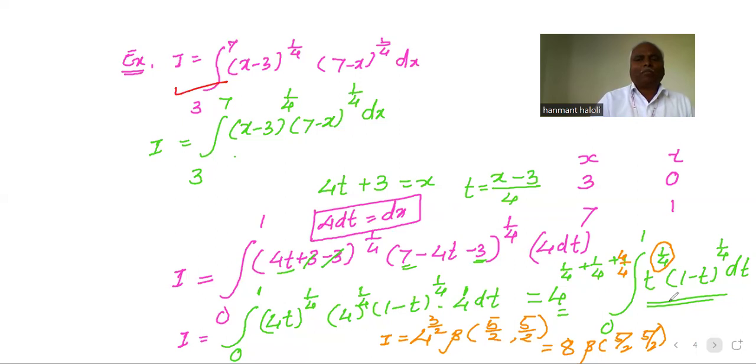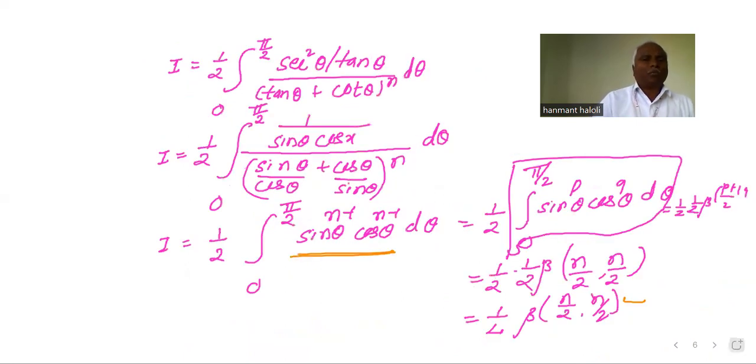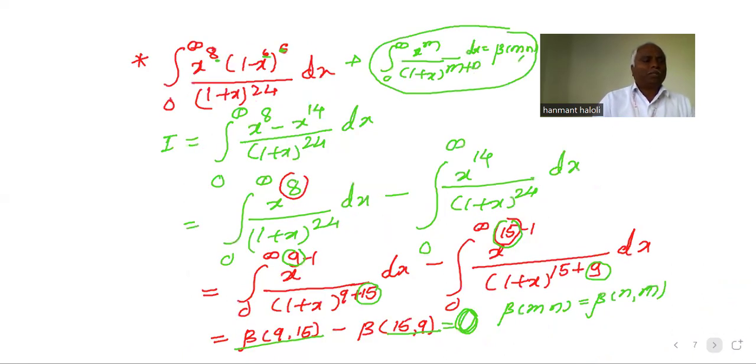And the second example is the substitution method, converting cosine and sine power examples, and these examples cover both the beta function as well as the gamma function. You can see this is the most important formula, that formula covers x raised to n upon a plus b x raised to m plus n. Like this, you can utilize all these formulas to get the values. Now we'll stop here for this lecture, and in the next lecture we'll learn Davis rule.